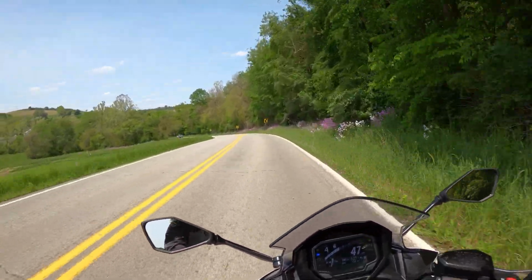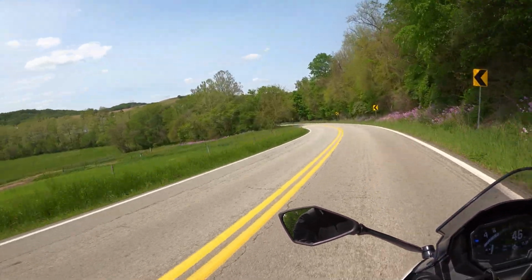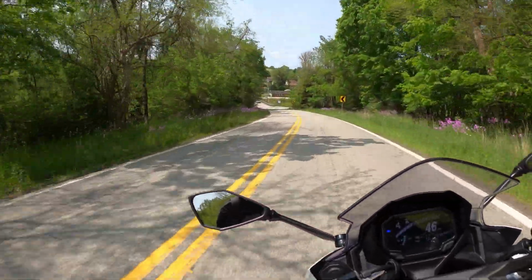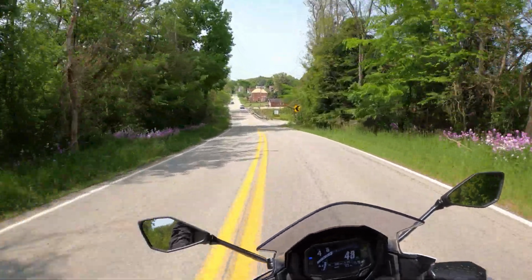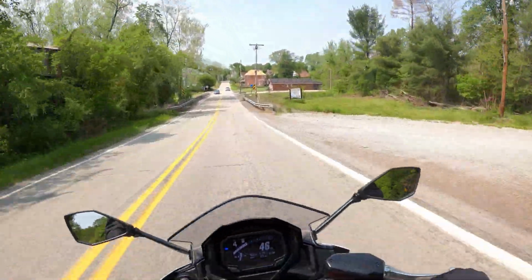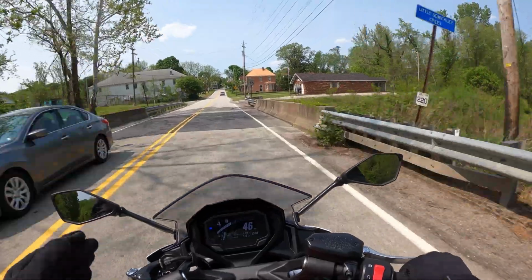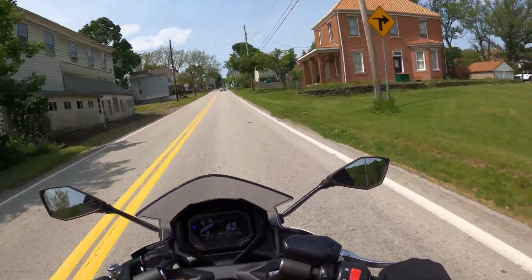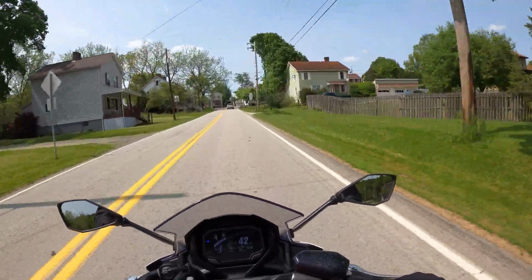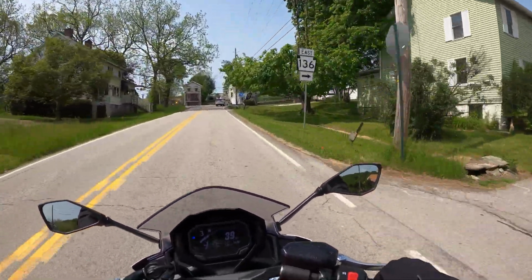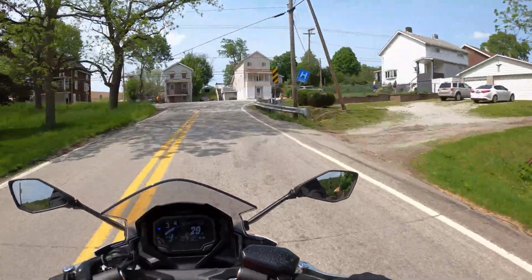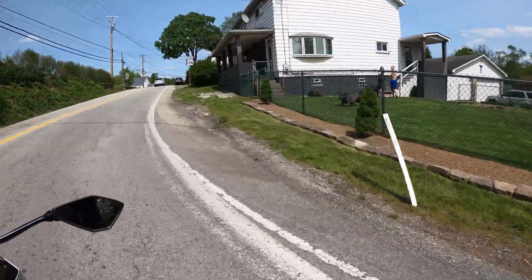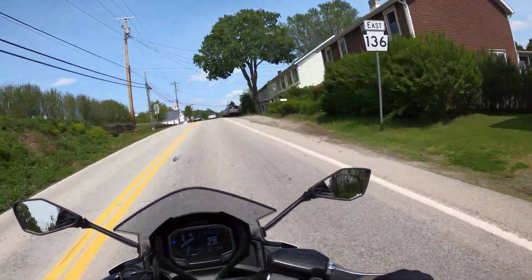Again, what we're doing, we're getting our body over, we're looking through the turn. I'm not even pushing on the handlebar. So that's another thing you can do. And whenever you start getting these techniques down and you start coupling them together when appropriate, you can really make some beautiful things happen. You know what I mean?